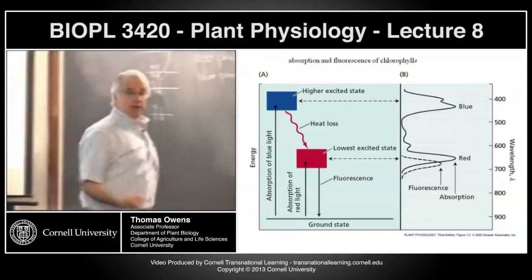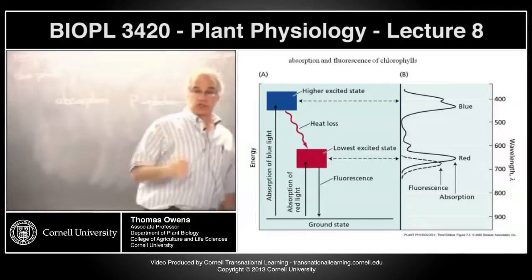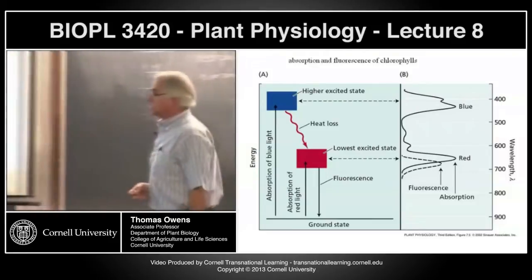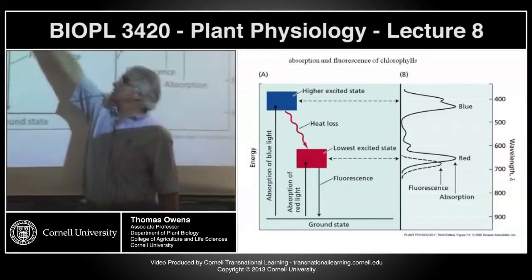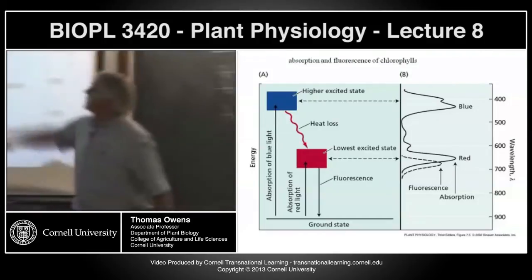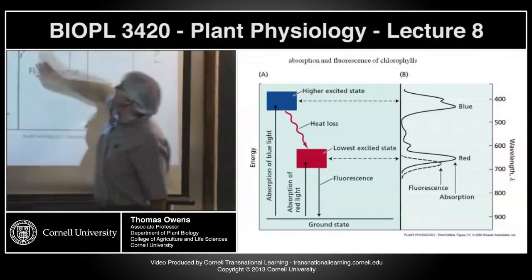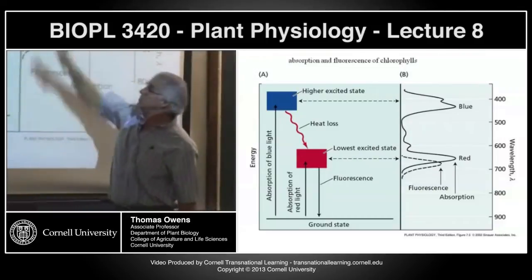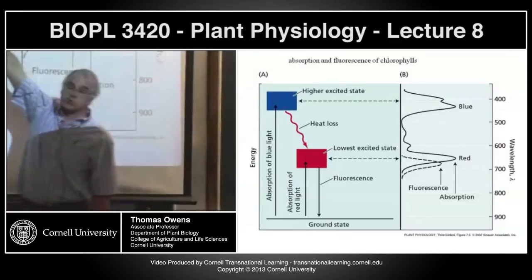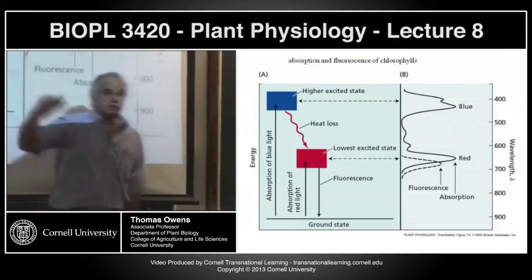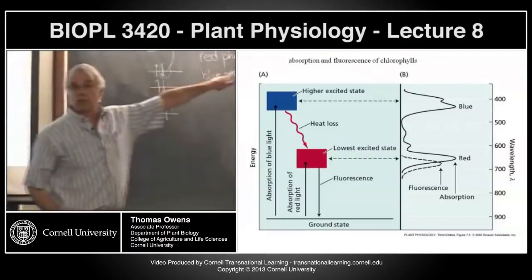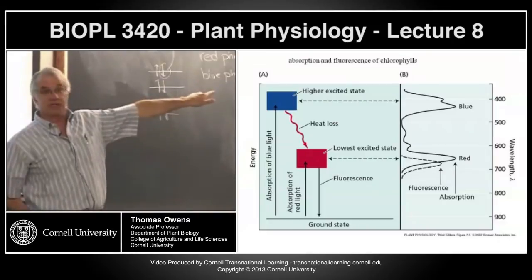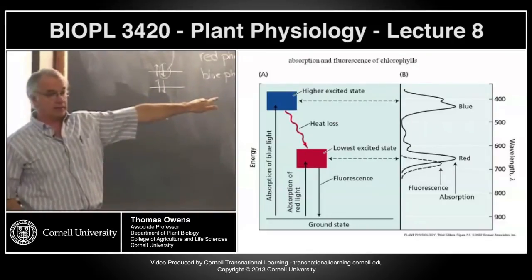So the next thing we need to think about is how is this energy that's stored in the excited state used in photosynthesis? Okay, that's the key here. So let's think first of all about the differences between the blue excited state, the thing that accounts for the blue peak in the absorption spectrum. Here's the absorption spectrum of chlorophyll with a big peak in the blue and a big peak in the red and not much in between. So if we absorb up to the blue excited state, in the first approximation you might think, whoa, there's almost twice as much energy in a blue photon as in a red photon. Can you do more photosynthesis in blue light than you can in red light?